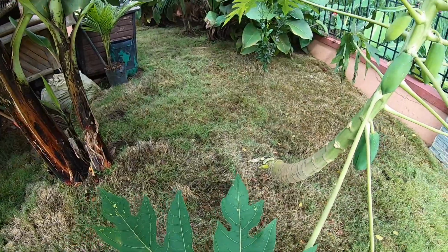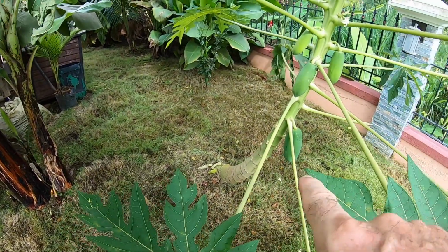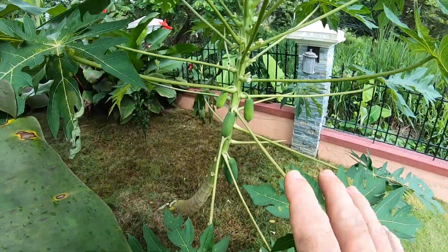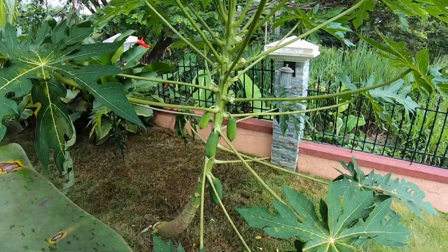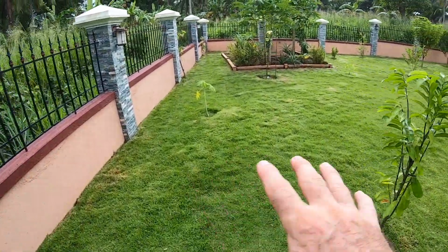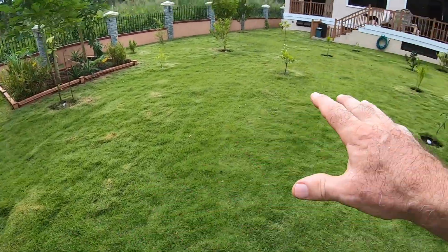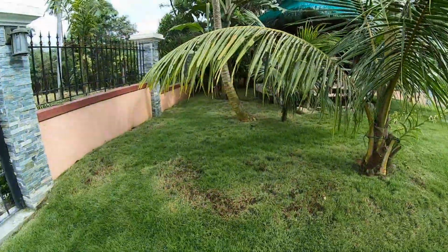We had a problem with that before when all the banana plants were back here, and what we're gonna have to do is transplant it. I am going to try my best to transplant this Pink Lady over to this spot right here, where this is where the koi pond is going to go in. Whether we start that this year or next year, this is where the koi pond is all going in.